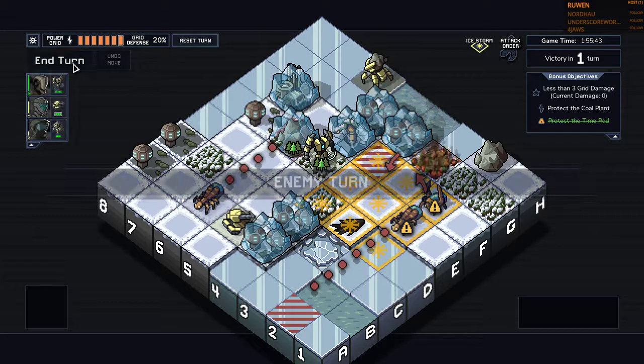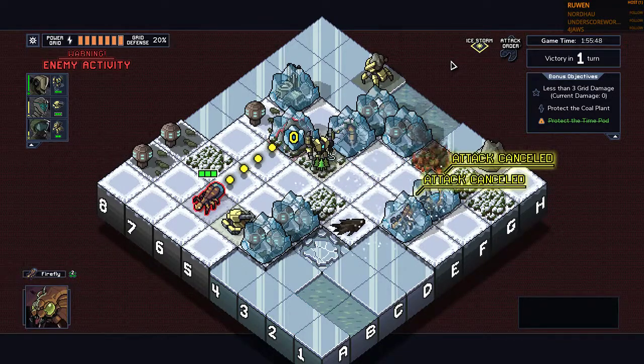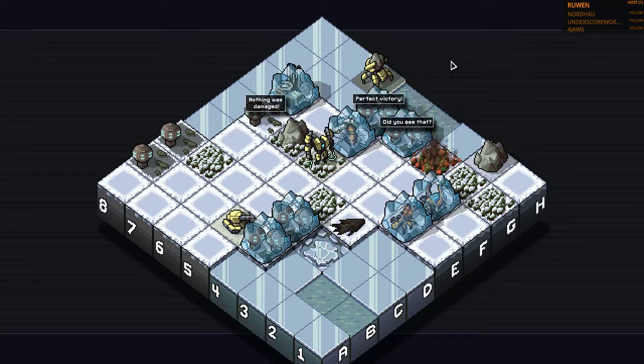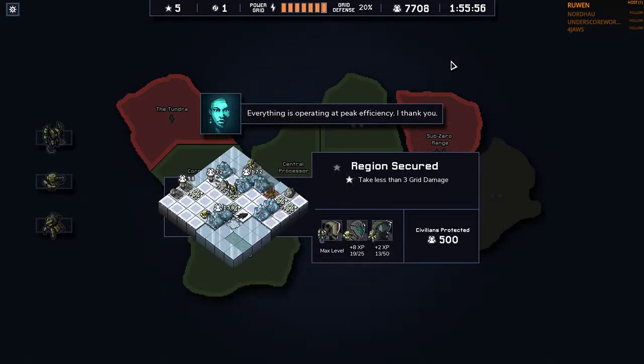Okay, that should do it. Attack cancelled. My boulder is free. Hooray! We can take it with us now. Everything is operating at peak efficiency. I thank you. So far, so good on our perfect island. Now we just gotta make sure the boss goes well.